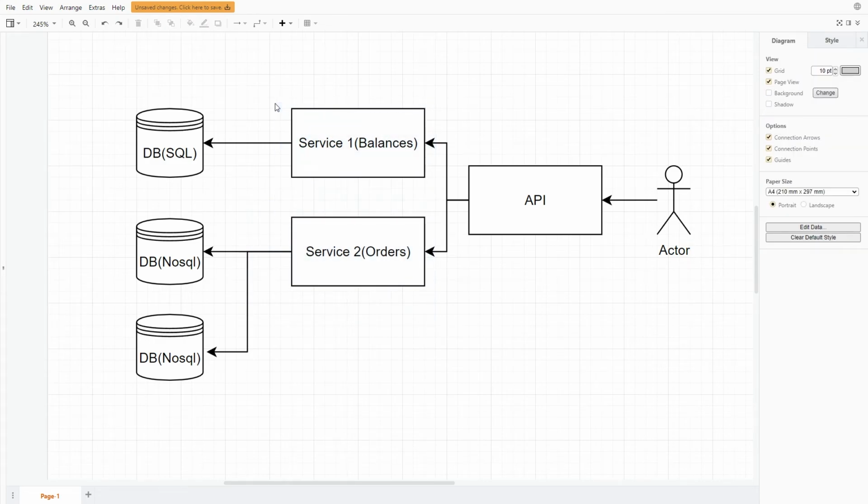Then, of course, you need to think about joins. So if your user takes data that contains both orders and balances, so data from both services, how are you going to join that data? Well, you need to answer all those questions, but almost always, you're going to have a database per service, because that pattern is the thing that allows you to develop microservices.